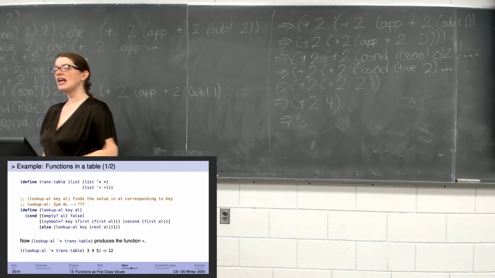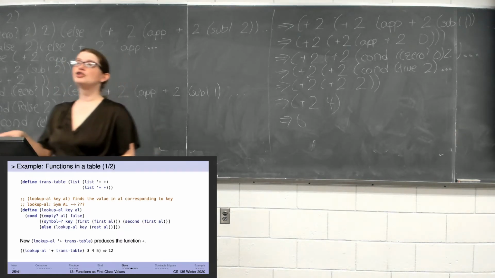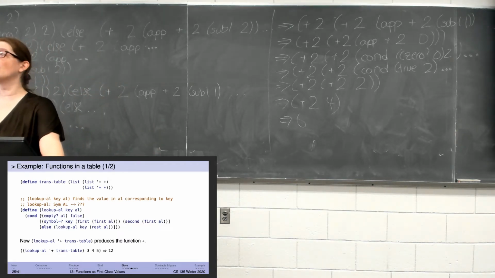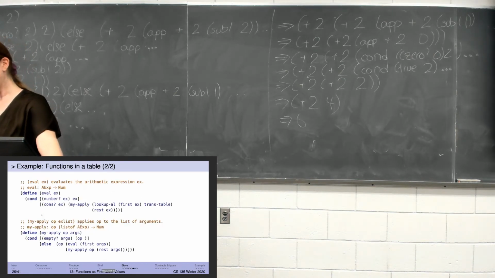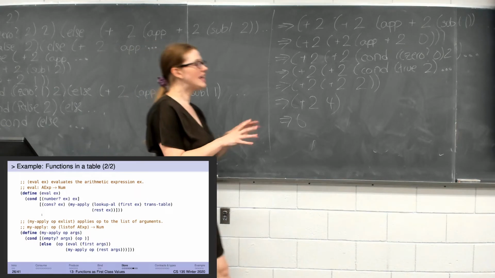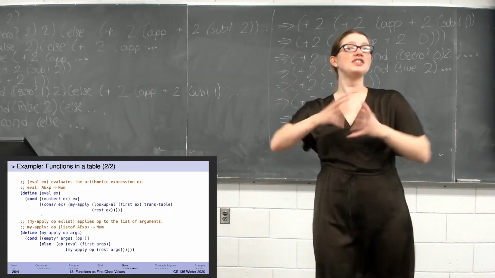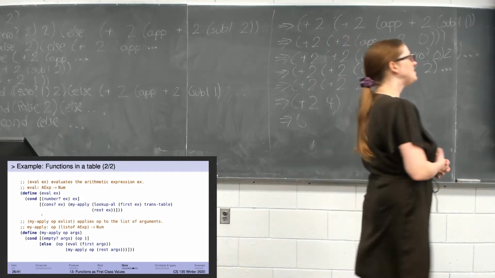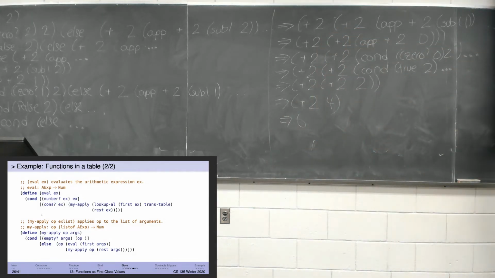And we can use this to make our original code actually work where the operator is still a symbol. And what's interesting about this is, yes, we've changed this a little bit because we no longer are using structures. We're now using a tree represented as nested lists. But other than that, myApply hasn't changed. The base case is still applying the operator to no arguments. Otherwise, applying the operator to evaluating the first argument and the rest of the arguments. It's the same. The only difference we had to make is to eval. And now when I pass the operator into myApply, we're going to do a lookup in our translation table.